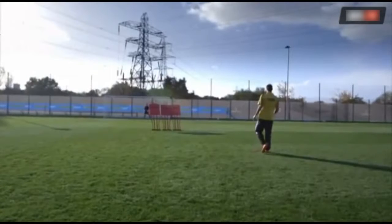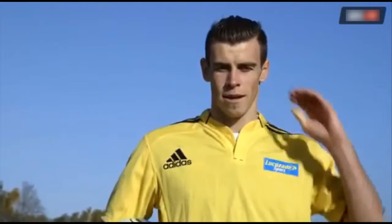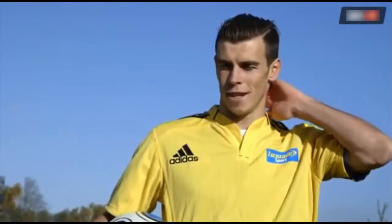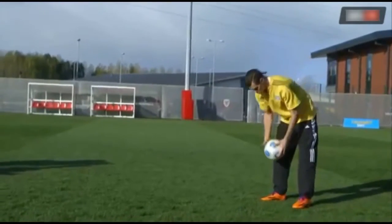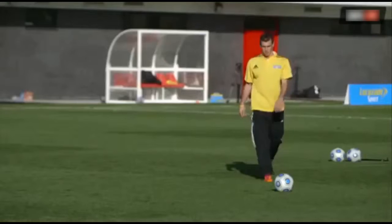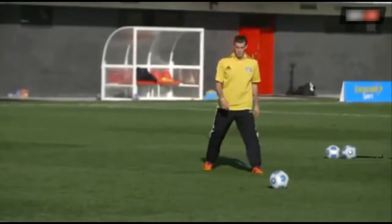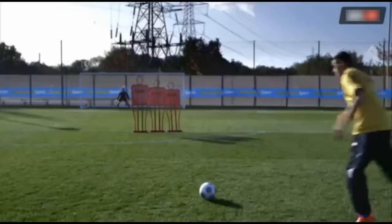If you hit it slightly to the left the ball is going to start curling, so it doesn't work. For me the most important thing is when you're stood over a free kick, whether it be the first or the last minute, you 100% commit to what you're doing. If you don't commit and don't fully go for it then you're not doing the technique you've been practicing in training. When you go through the routine exactly as you've taught yourself and commit to it, you trust in your ability and eight times out of ten you get the ball to where you want it to go.